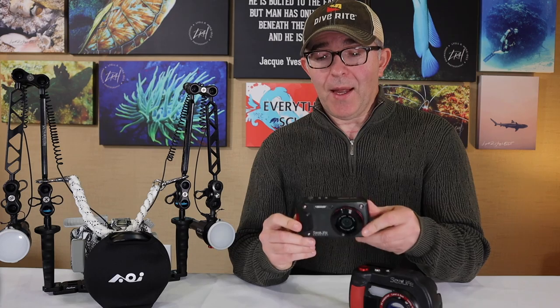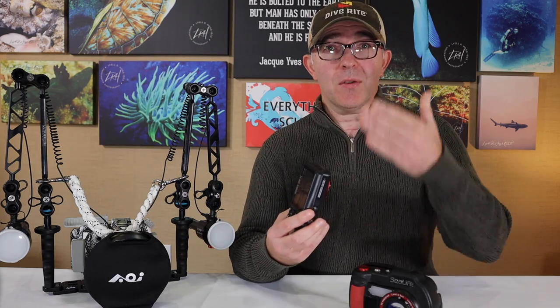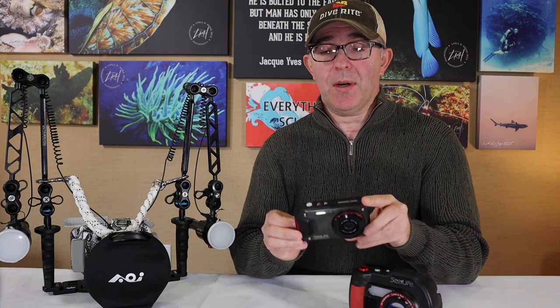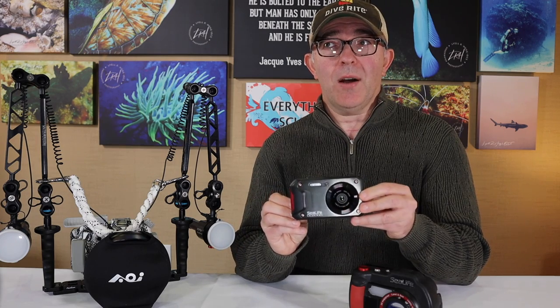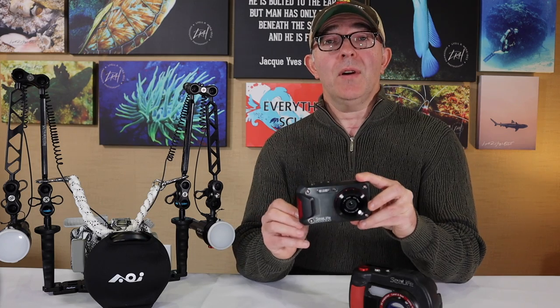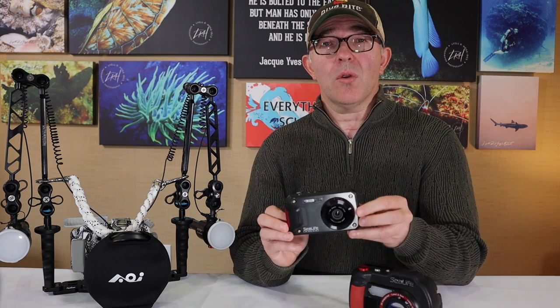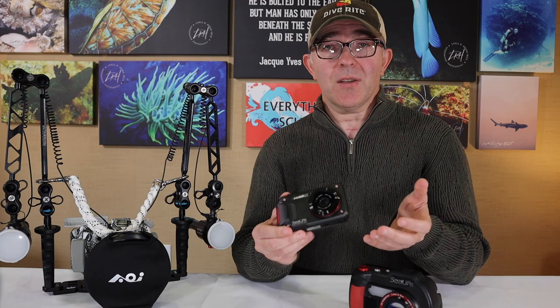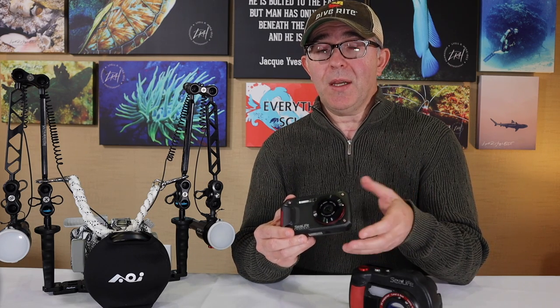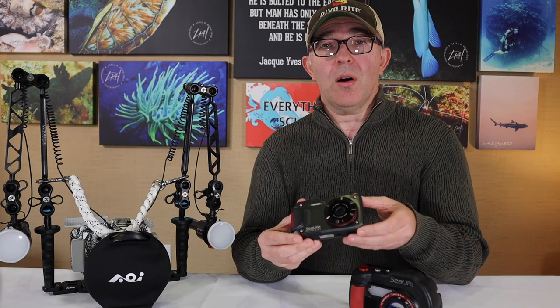This is a camera that is very easy to learn on because it has four dive settings. If you're snorkeling at the surface, diving without any external lighting, or diving with a strobe or a video light — those four settings are simple pre-programmed settings within the camera. The camera makes adjustments to white balancing and exposure settings to allow you to use that equipment without really knowing all the details of how to expose it properly. However, once you get that down and want to really start learning how to manage the image completely, you can set this into a fully manual function — choosing the ISO, your f-stop, your shutter speed — and really taking full control of the image.